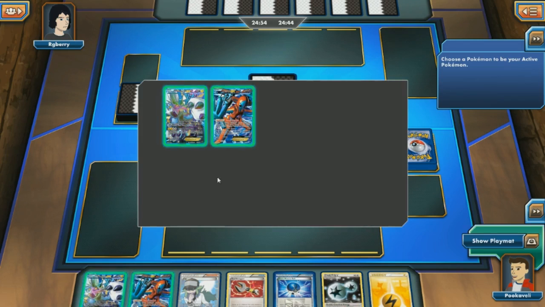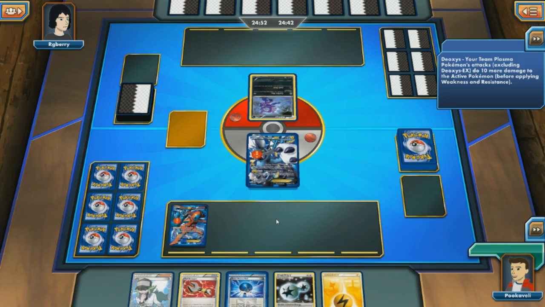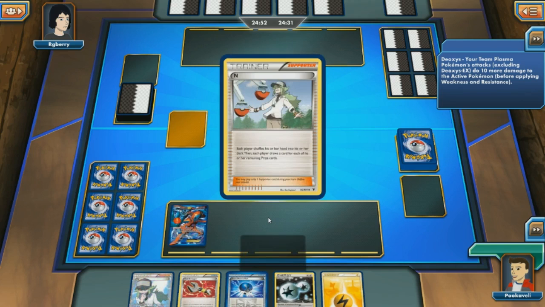So I see my opponent has mulliganed, and there are Dark Energy, so we can pretty quickly assess that it's probably going to have something with Sableye and Darkrai and probably Yveltal EX. So it's something we're going to have to look for. And I suppose we'll see what happens in this game.